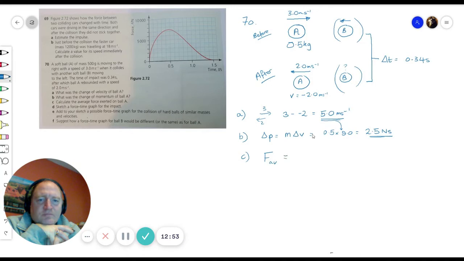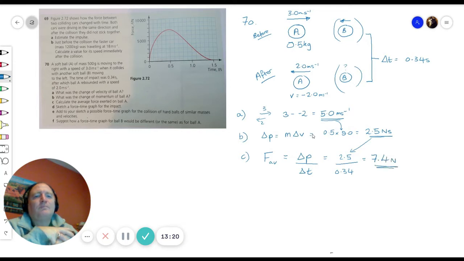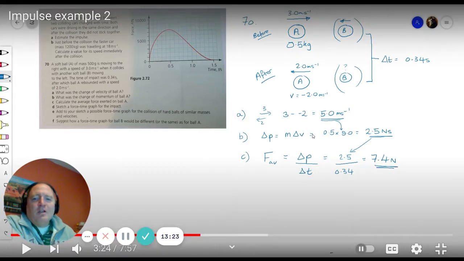If you remember from Newton's law, it's the rate of change of momentum. Newton's second law. So that's the change in momentum, 2.5, divided by the time, 0.34 for that collision. And that gets me that the average force was 7.4, I'm rounding, newtons for that collision. So again, here the units work out really beautifully because it's newton seconds here and seconds here. It's obviously newtons, right? So again, this way of using newton seconds for momentum is super interesting.